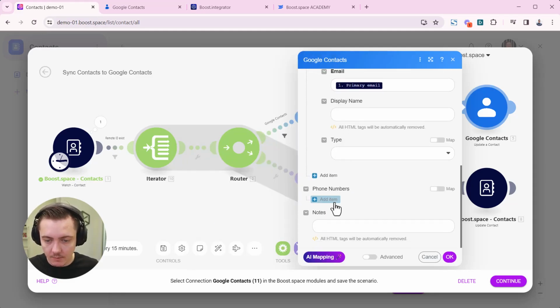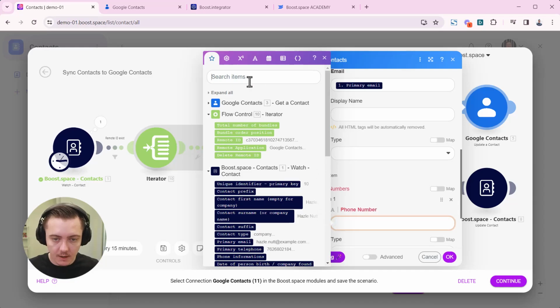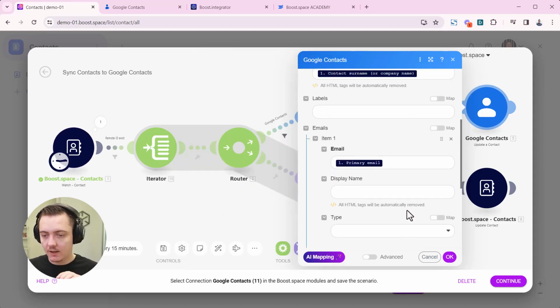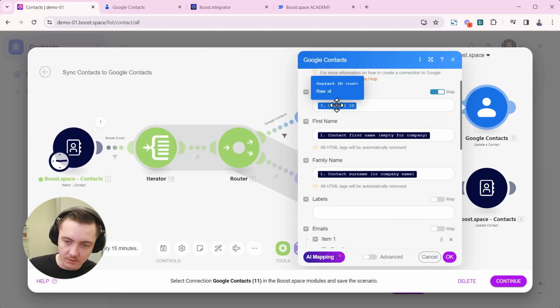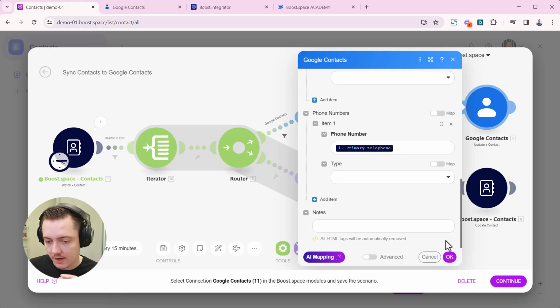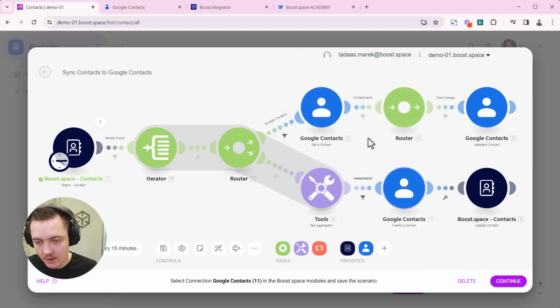So make sure we select the necessary fields, which are marked by being bold. I think one email is enough. Phone number, you can use the search here and make sure you're choosing from the right tool. So this one, last node, is a mix. The contact ID is from the Google Contacts node, and all the remaining fields are being saved from the Boost.space. So now we have actually successfully set up all 3 Google Contacts modules.